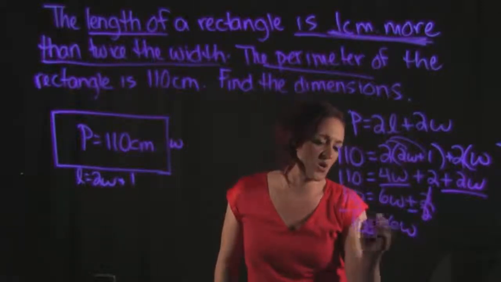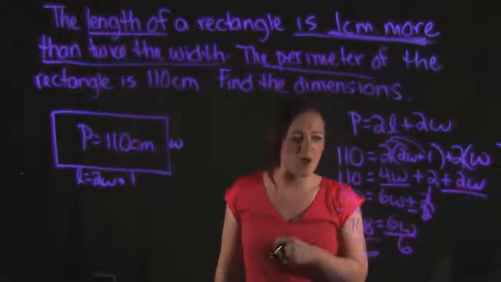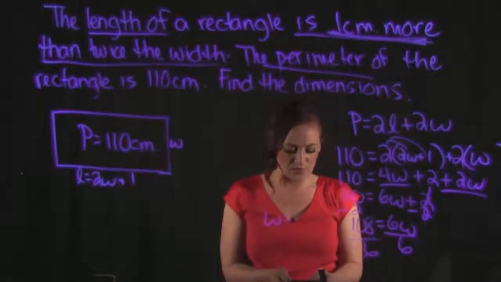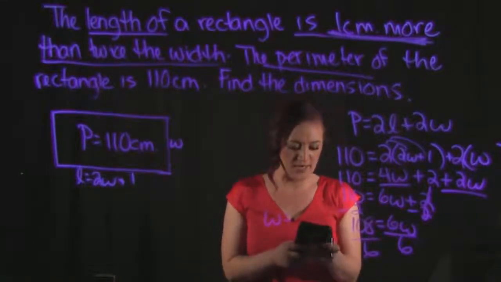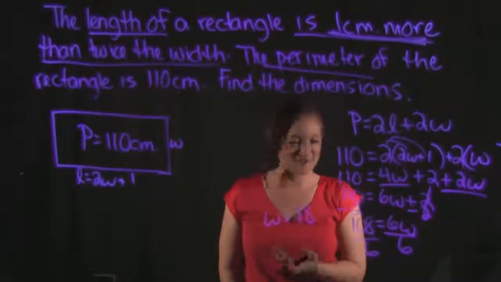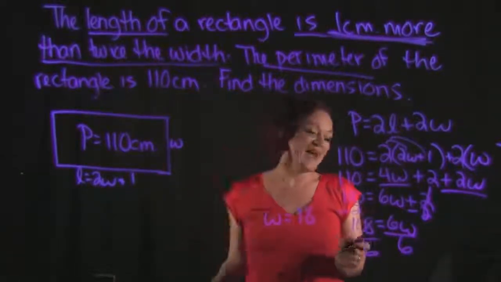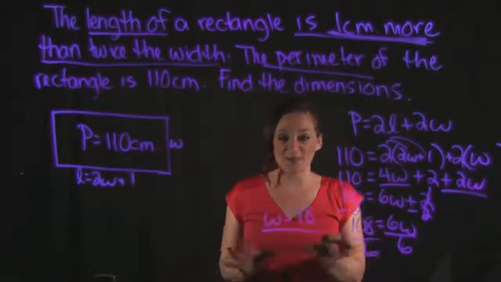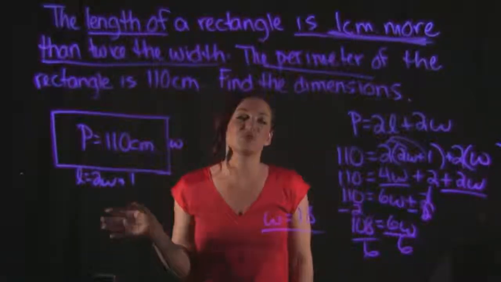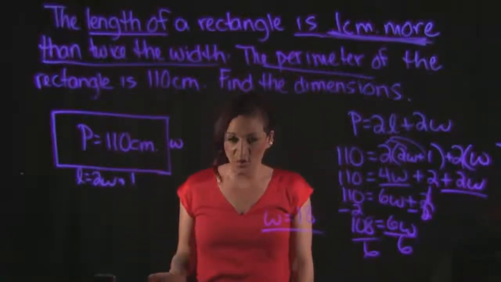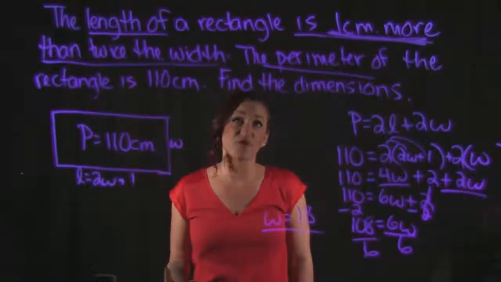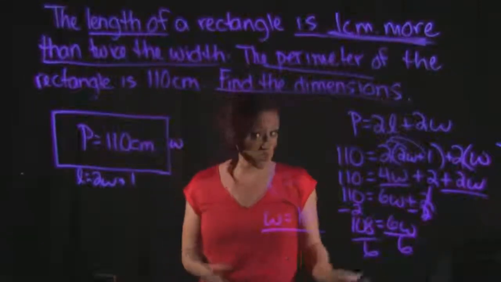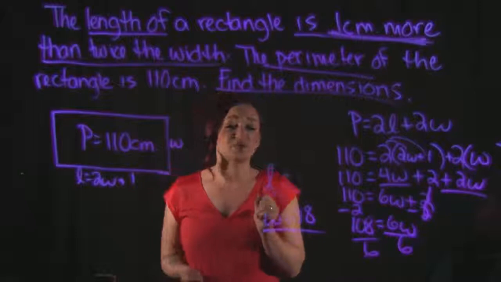110 minus 2 is 108, which means in order to wrap up this problem, we need to divide out the coefficient. And I'm getting that width is equal to, let me see, 108 divided by 6 is 18. Sometimes I don't feel like doing calculations in my head. So what I get from here is that the width is equal to 18. Now, when it comes to word problems, we definitely always want to go back up to the original problem, reread the question to make sure that we are answering what they specifically asked for. This question says to find the dimensions, which means we don't just need the width, we also need the length. So we only have half of our answer at this point.